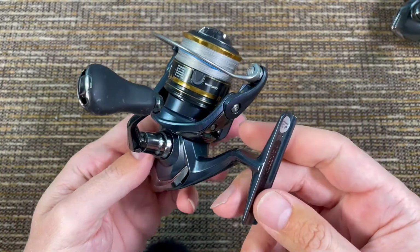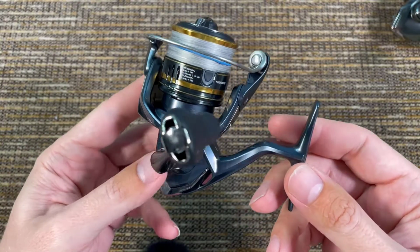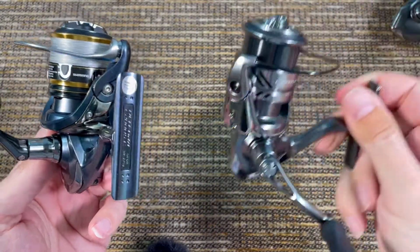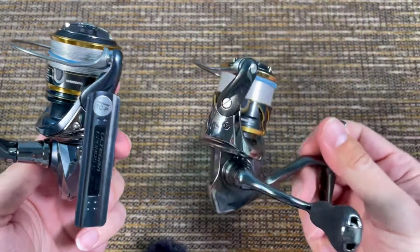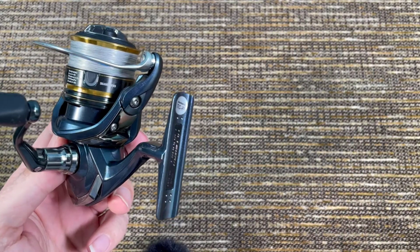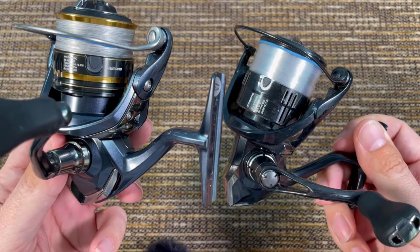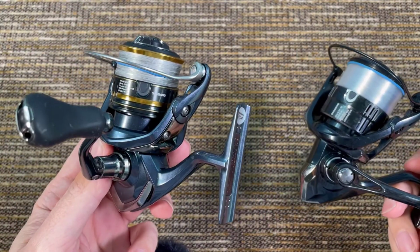The drivetrain of this reel, the gears in this reel, the main gear and the pinion gear of this $140 reel are exactly the same gears that you will find in the $230 Vanford. As a matter of fact, they're exactly the same gears that you will find in the $300 Complex XR. As a matter of fact, they're exactly the same gears that you're gonna find in the $370 Twin Power. How about that? And if that's not enough for some of you, yes, they're exactly the same gears as you will find even in the Vanquish. How about that? Now, if you don't find this astonishing for a $140 reel, to get the gears all the way down from the king of the hill, well, you, sir, are hard to please.